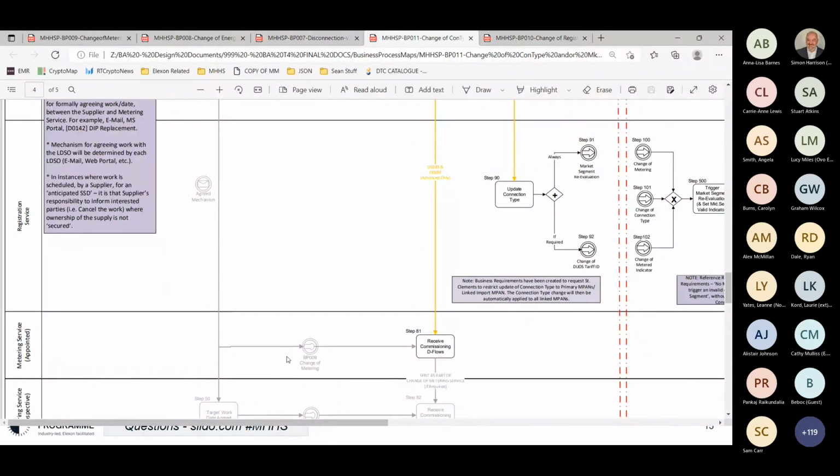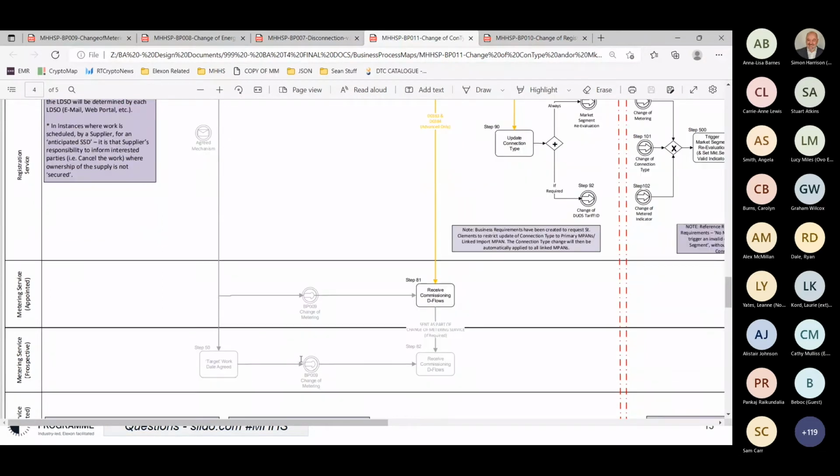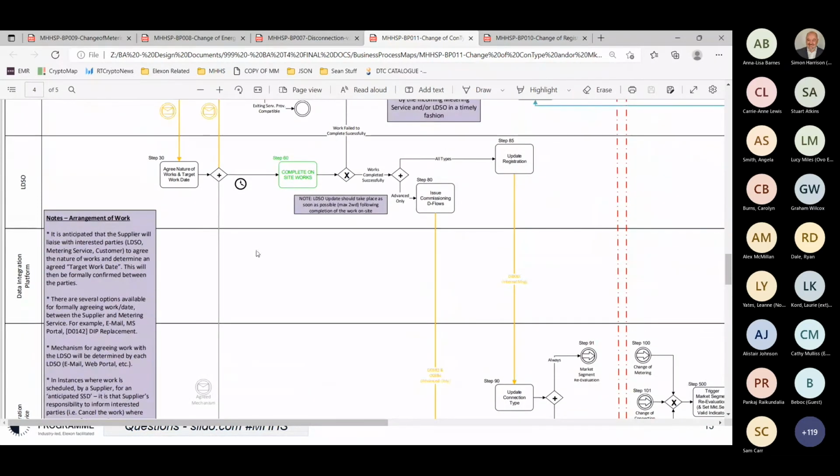We would need our prospective metering service here to be on site and fitting that new advanced meter, and then in doing so he'd be following the change of metering process that we went through earlier.